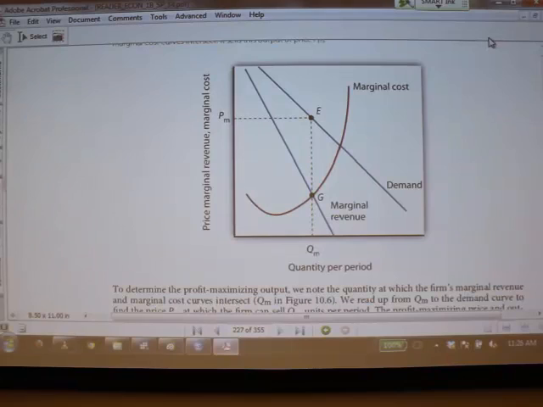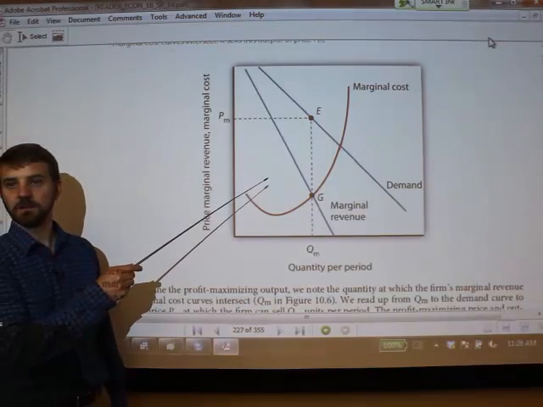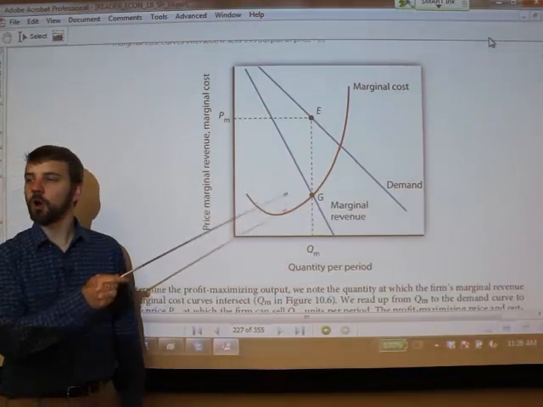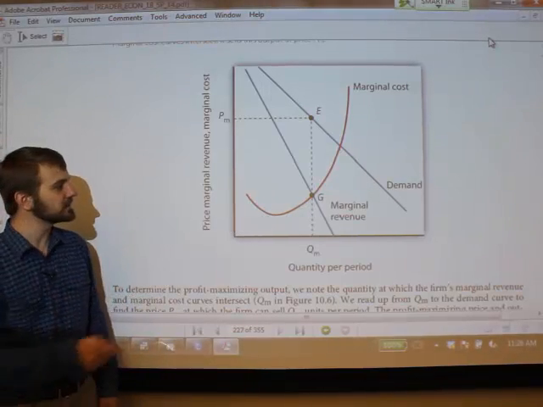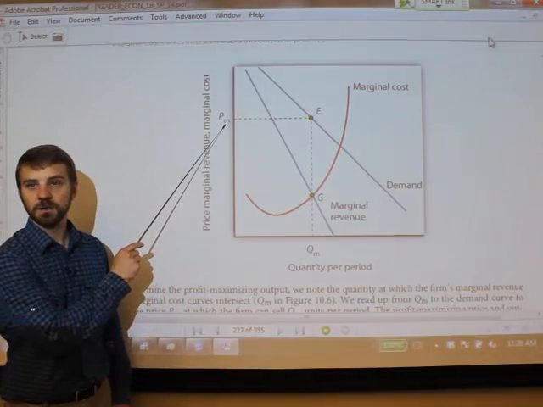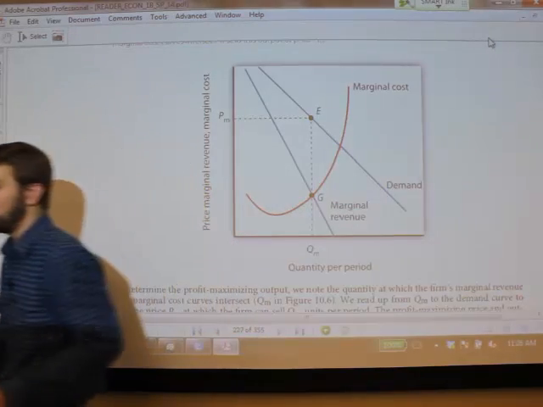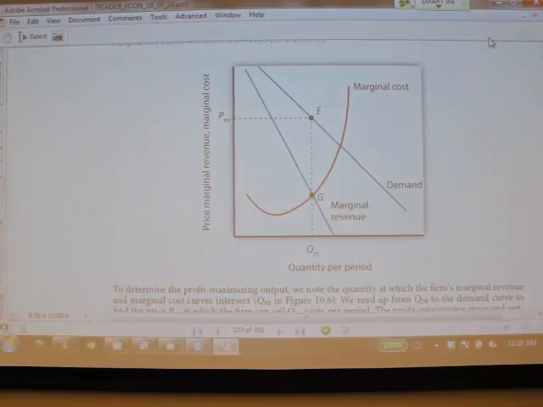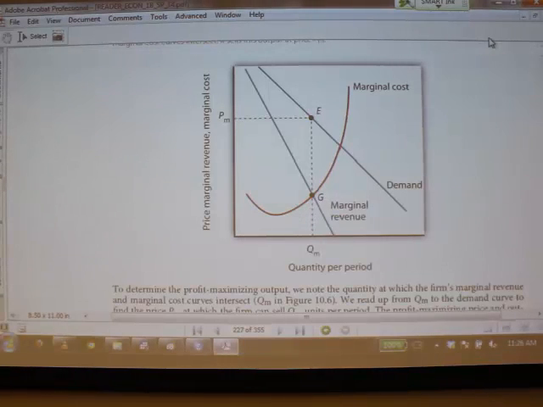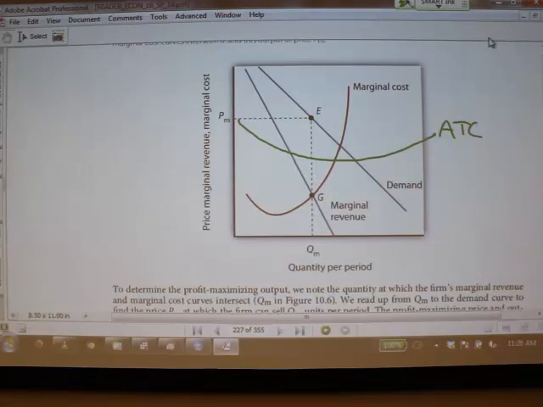Do we know how much profit this firm is making? No. We only know the profit maximizing quantity and price. But remember, profit maximizing can also mean loss minimizing, right? So they might be making a loss. What do we need to know to determine the profit? Cost, in particular the average cost. So let's say we knew that the average cost looked like this. Would this firm be profitable? The answer is yes. Why? So let's go through those steps again. And in fact, we can even make a 4th step, determine profit.